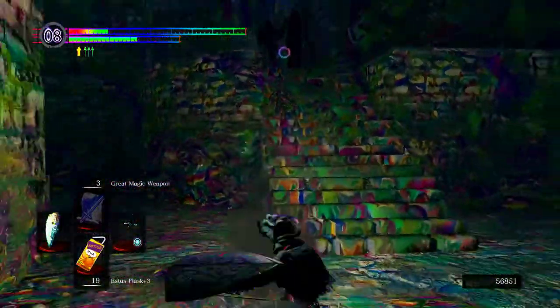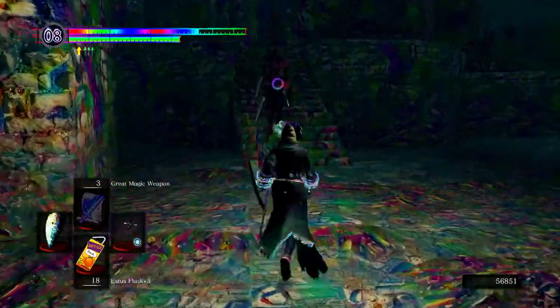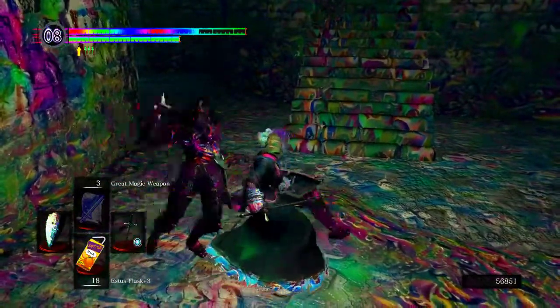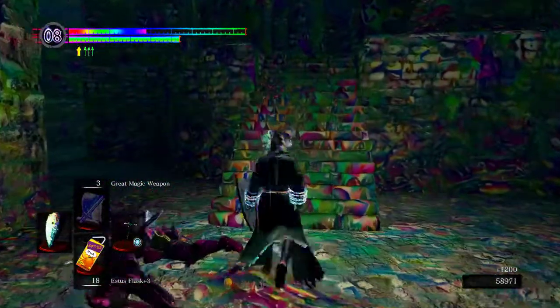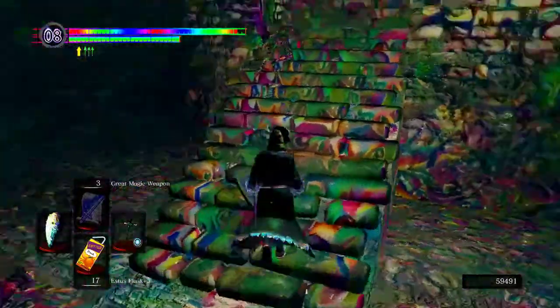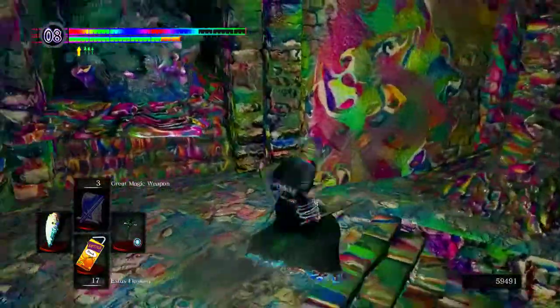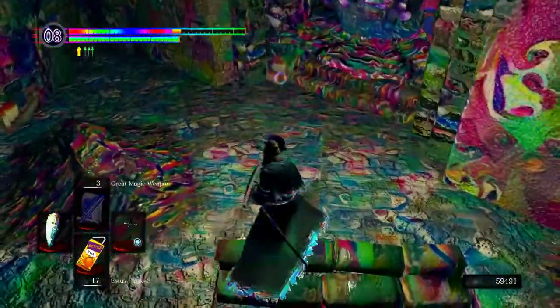Okay, now we have to retreat a little bit. Okay, this is functional. Ouch. The ghosts will keep approaching and backing off as I... That dropped blood red... So what drops blood red moss clump but isn't the tree? Because... Ouch. Oh, there's a ghost. Oh boy, this is a little bit dangerous.